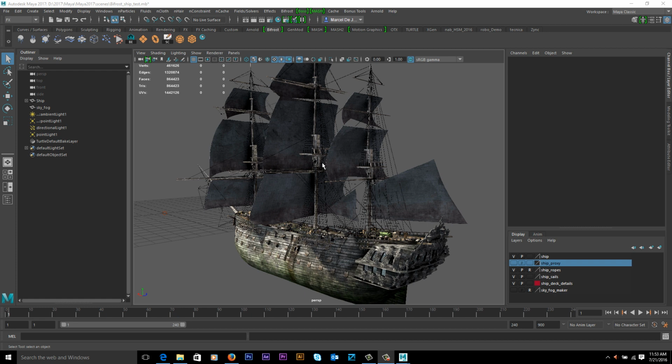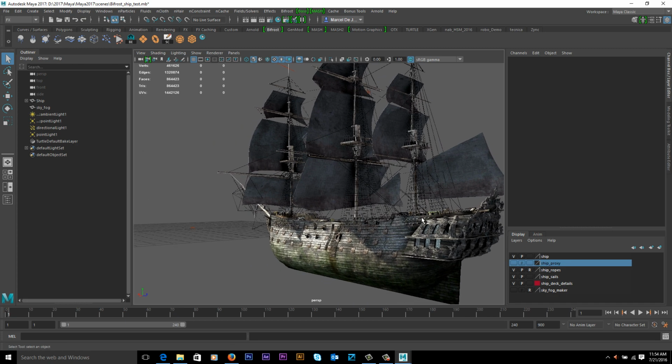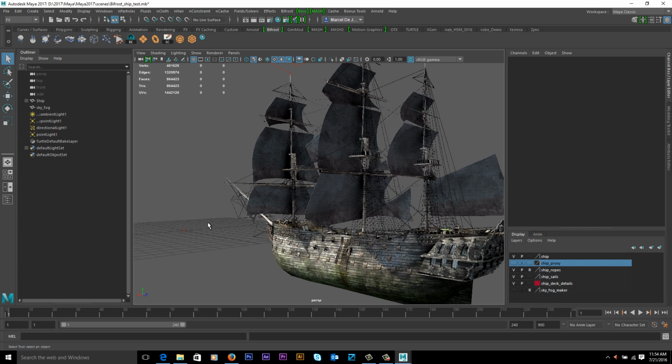I'm a senior technical specialist in the Americas, and I'll be taking you through a little workflow demo on BOSS. BOSS stands for Bifrost Ocean Simulation System, and is being introduced in Maya 2017. So I just wanted to take you through it and get you a basic feel for how it works and what it does. So we have a ship in the scene here that I'm going to use and have it kind of cut through a surface and generate a bow wave and a wake.